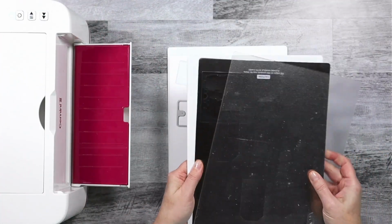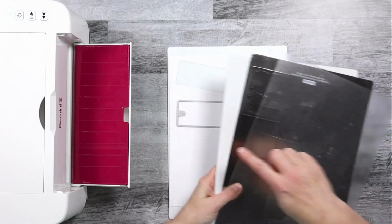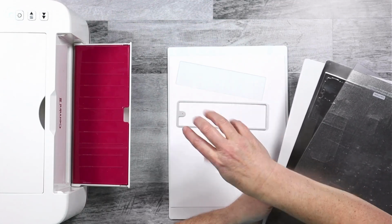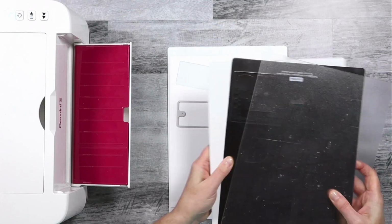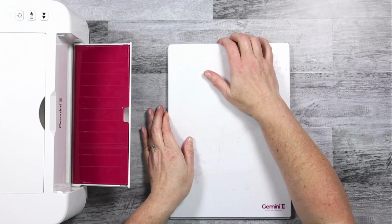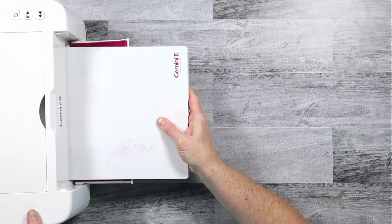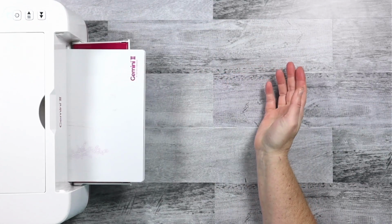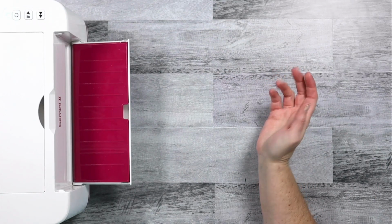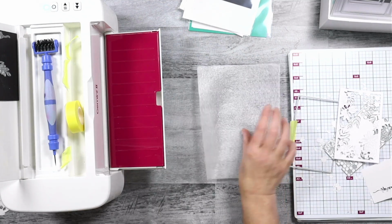However, earlier I did mention this sandwich where you have your cutting plate on the bottom, your paper or other material, then your die face down onto your material and your cutting plate. And then we're going to layer up this sandwich with the plastic shim and then the metal shim, instead of using it as a cutting surface, just using it as a shim in the sandwich, and then our top cutting plate. And we can run that through the machine. And I'm actually finding I like that sandwich pretty well using the metal shim in place of the magnetic shim. I'm getting pretty good cuts. So in the end, I would recommend you use one of those shims and figure out which one works the best for you.